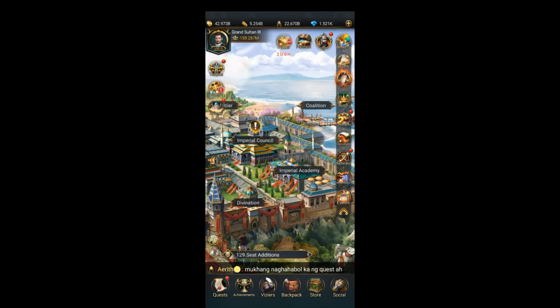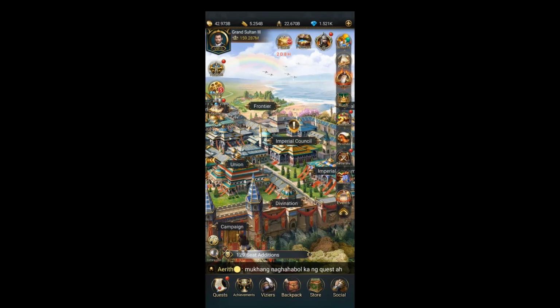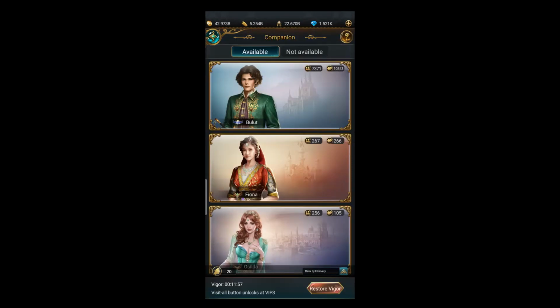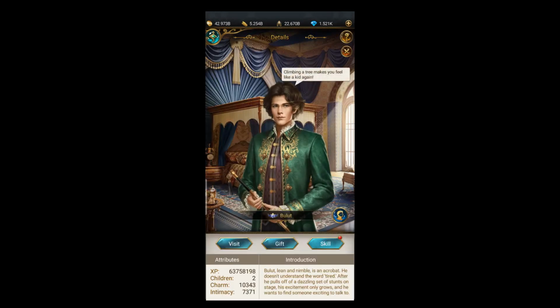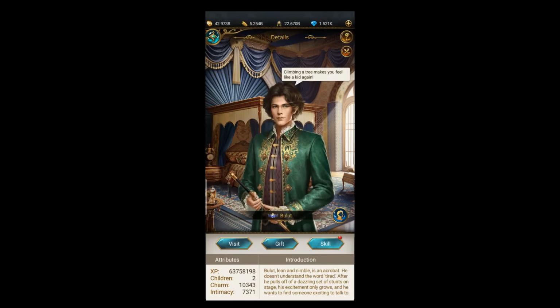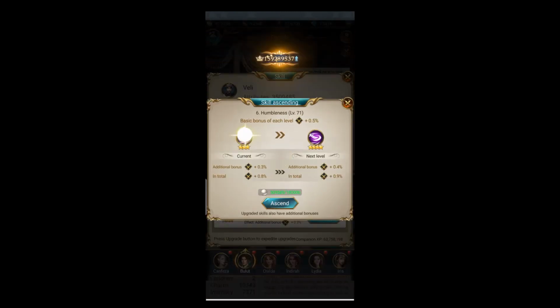So from rank 60, we are now at number 2 with 29 million. Did you see how we use everything? Actually, we haven't used everything. We still have our companion. Oh, in that update, all the male companions hadn't spoken yet. So for this event, they have spoken. And the voice really. So there.